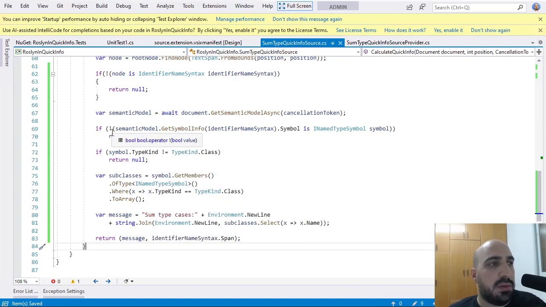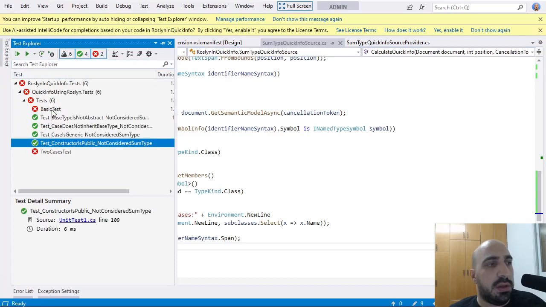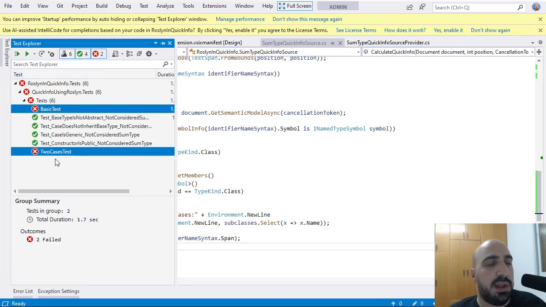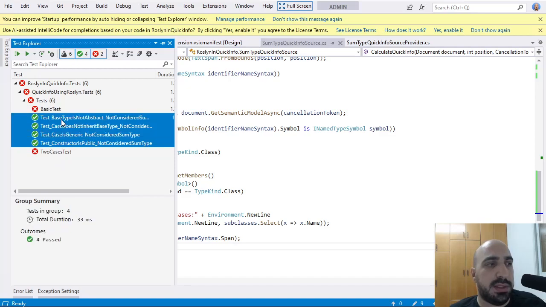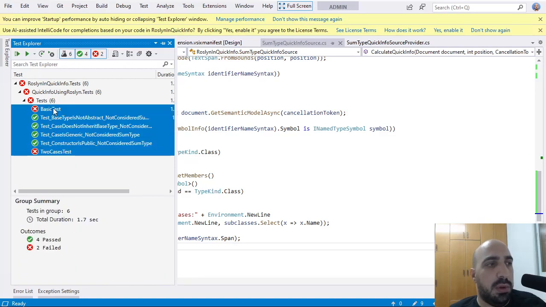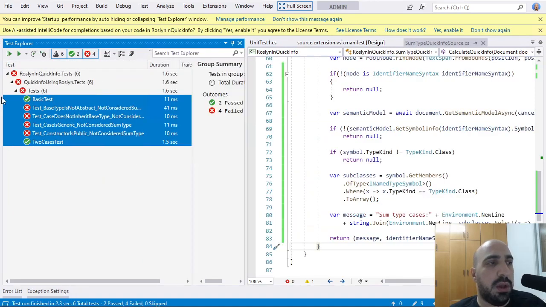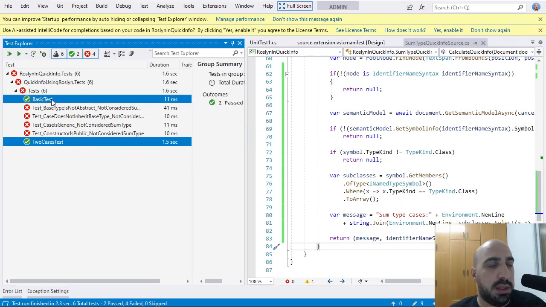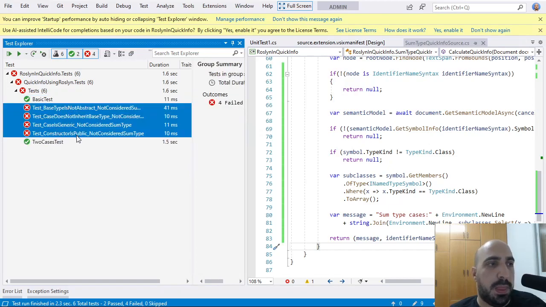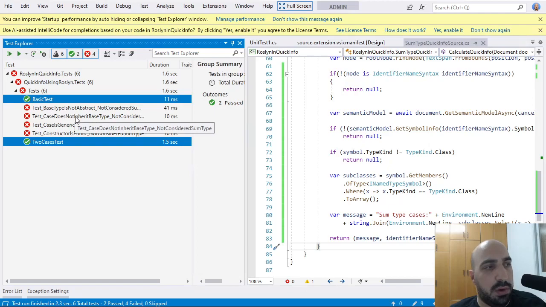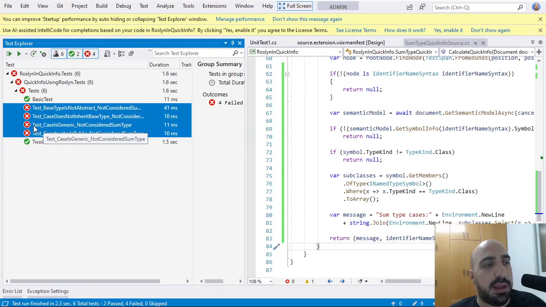Okay, so let me run the tests. So these two tests here failed before, and these were passing, right? So let me run them all now. So now it's the other way around. These two are passing now, and these are failing. We saw these two fail before, and now they pass, and that's great, right? Now we are seeing these failing, and now we can fix the system under test to make them pass. Okay, so let's go through them one by one.